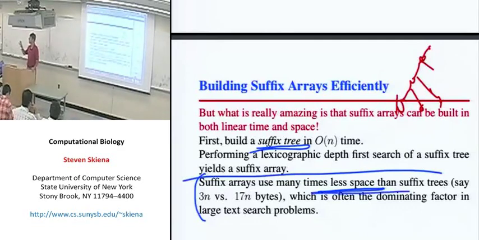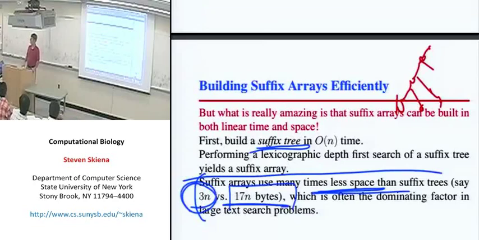We agreed that suffix trees took linear space. Suffix arrays took linear space. But there is more junk being stored, with pointers and stuff like that, with suffix trees. In practice, if you build a suffix tree, you end up with something that takes typically about 17 n bytes to store a string of length n. A suffix array would take only about 3 n bytes. And this matters. If n is the size of the human genome, this is the difference between whether you get away with 4 gigabytes or whether you need 24 gigabytes. Does everybody see that?